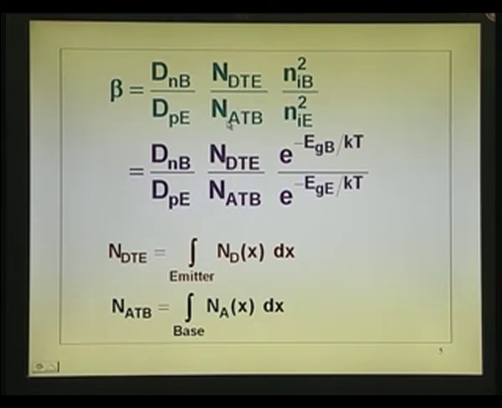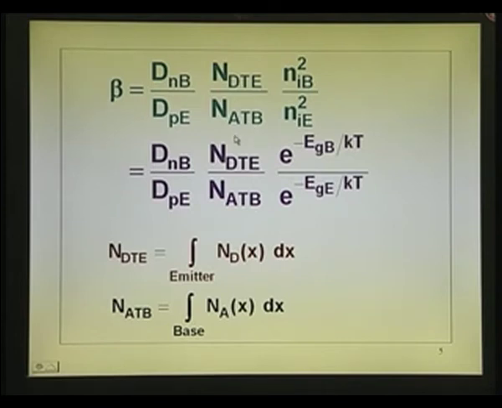What we have been arguing about just now is, I need to increase the total integrated doping in the base. Why? If I reduce the base width, I must increase the doping concentration, and the total integrated doping also will be going up because of that. To ensure that, because after all we saw the punch through voltage and also the RBB depend upon total integrated doping. So, if I increase this concentration NATB, the ratio will go down, the beta will go down.